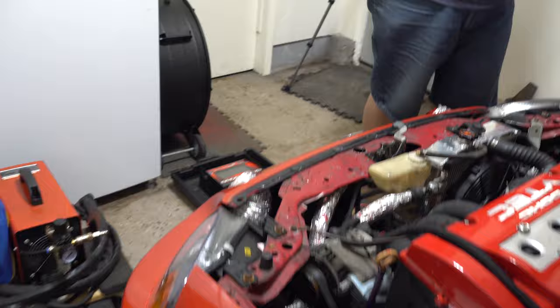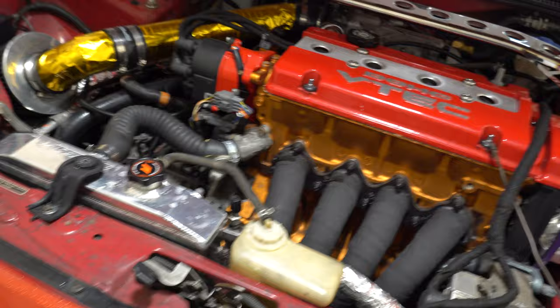It is the H22A swap. Okay, let me get this thing up here. Bring it down. Bring it down. There you go. Bingo. Pretty good shot. Trying to not do any trickery here, guys. H22-4, as you guys can see.